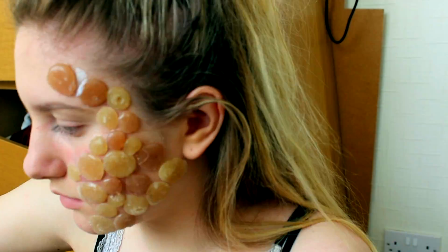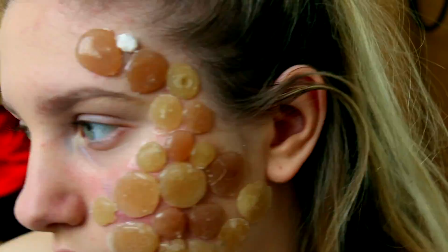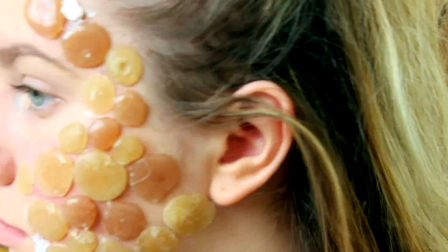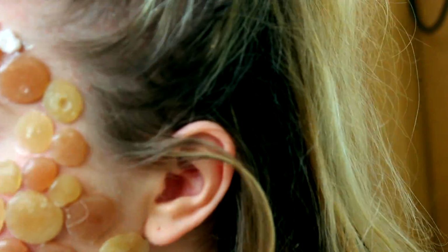So you're going to repeat the last steps, basically put a bit of latex down where you want the blister to go, but this time you're going to cover the whole entire blister in latex because it's made of cotton and you want it to all look okay and decent.